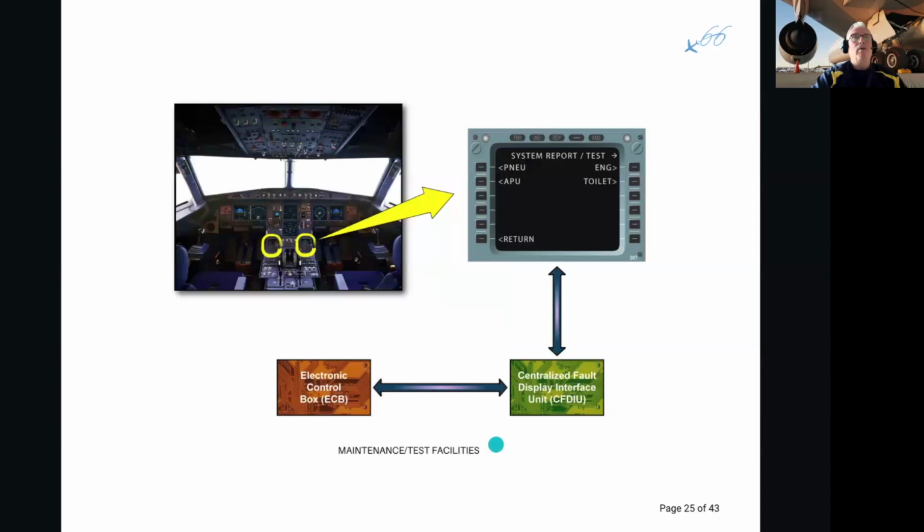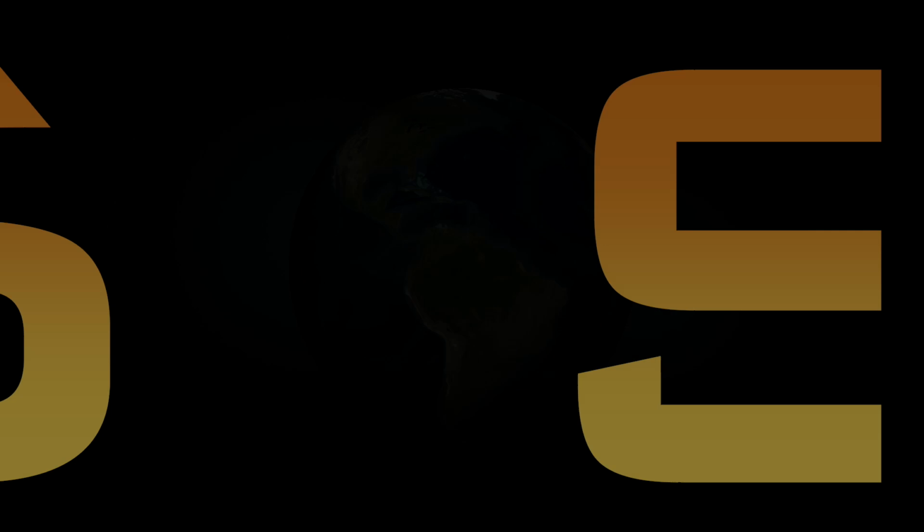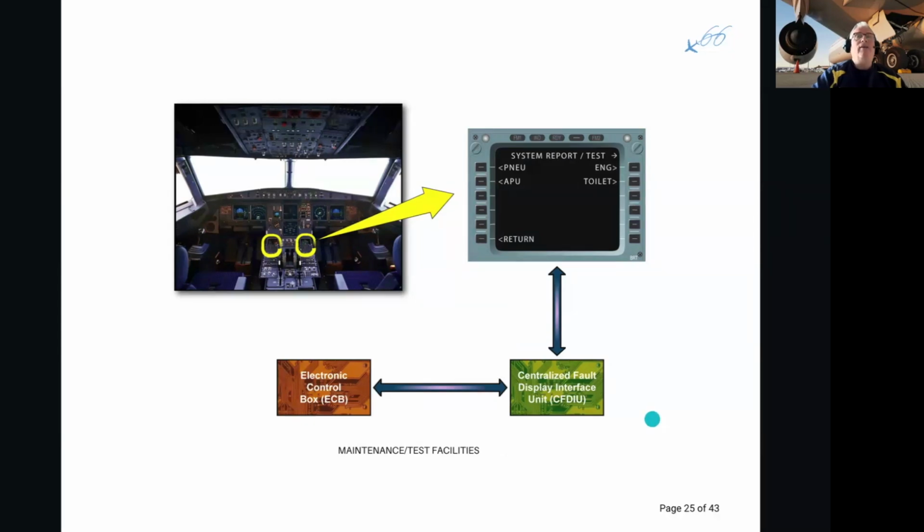And of course, because I have an electronic box, the ECB, I can test the APU and all its functions, any shutdowns it had, any over temperatures, any conditions it's had can be monitored and tested and troubleshot and printed out. And it's just like any other LRU or any other component on the aircraft. It is a fully fledged engine, an independent engine, and does its job really well.